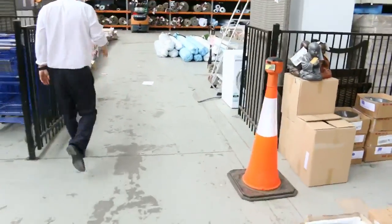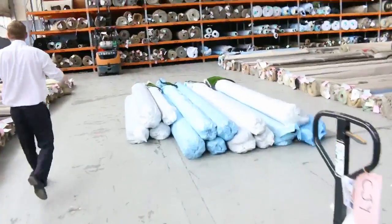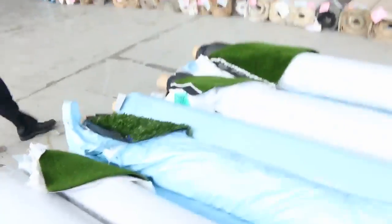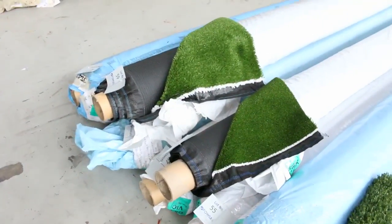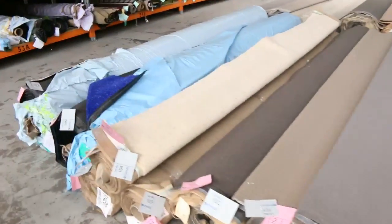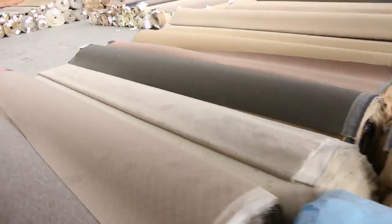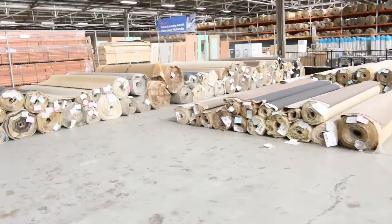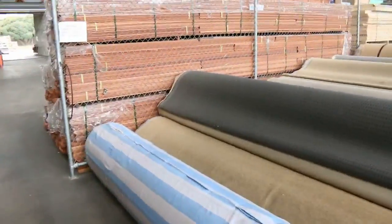Down to the carpet and floor coverings auction now. Plenty of carpets — a big one. I can see room sizes, house lots, wool, nylon, solution-dyed nylon, and even a heap of artificial turf. You'll be somewhere between $5 and $15 a square metre on the artificial turf. Beautiful big carpet auction — probably at least 250 rolls. Check the catalogues. You will save up to 90% off normal carpet prices.